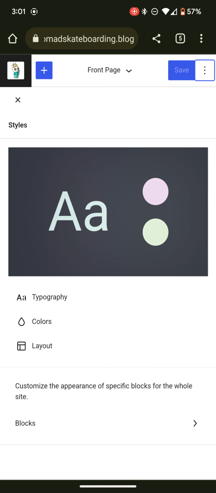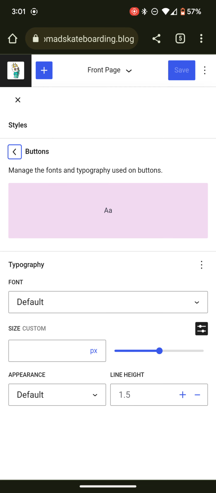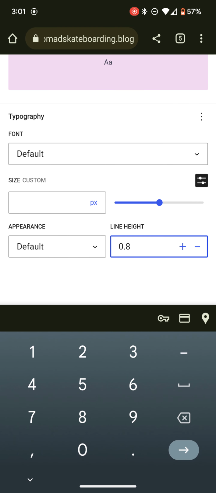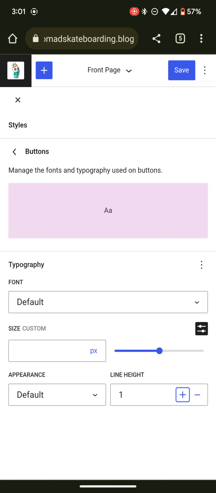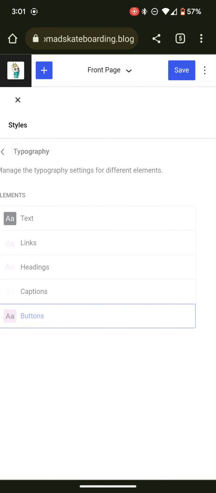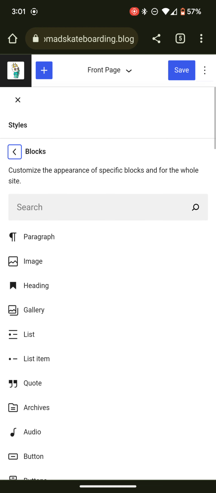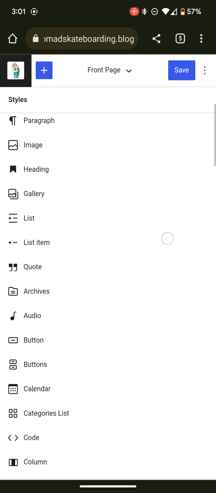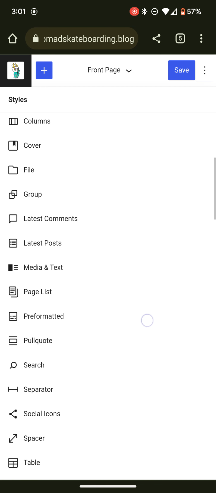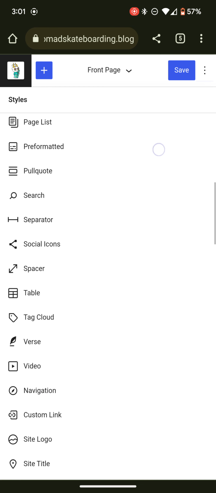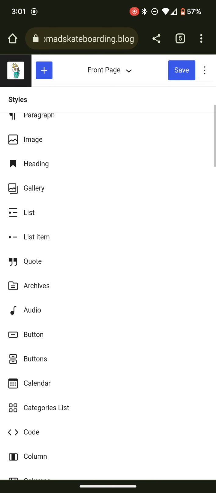Sweet. I just saved just in case. It wanted to kick me out. And for our buttons, I want it at 1. Awesome. Let's see if we can get everything we need in then, since it seems to be working currently.